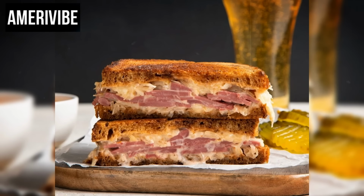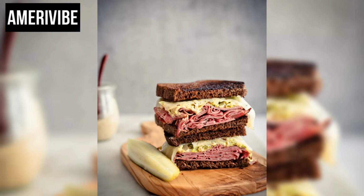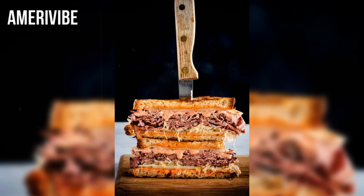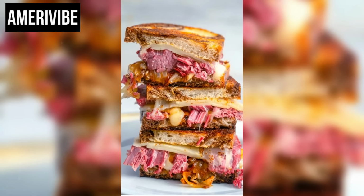This mixture is then used as the filling for the sandwich, typically served on a sturdy bread such as rye, sourdough, or even a soft roll. The origins of corned beef hash trace back to the necessity of using up leftovers, particularly during times of scarcity, such as after World War II. Corned beef, a salt-cured beef product, became a staple in many households due to its long shelf life and rich, salty flavor. When combined with potatoes and onions, it became a filling meal that could easily be transformed into a sandwich.